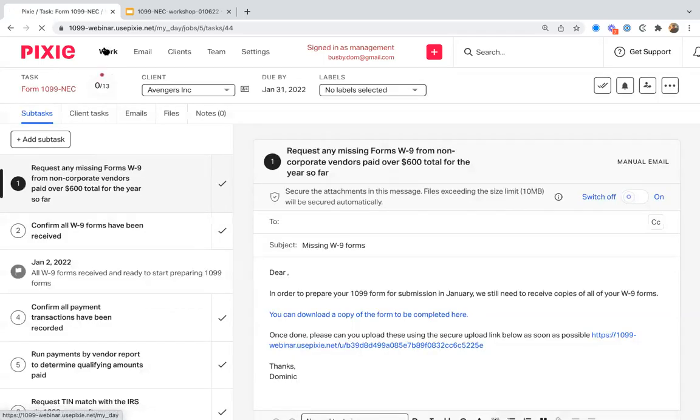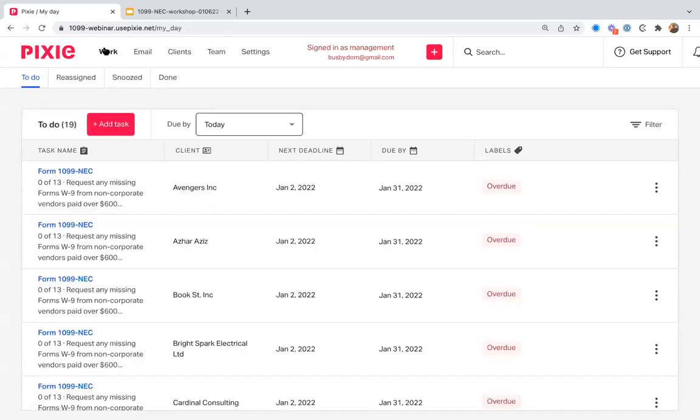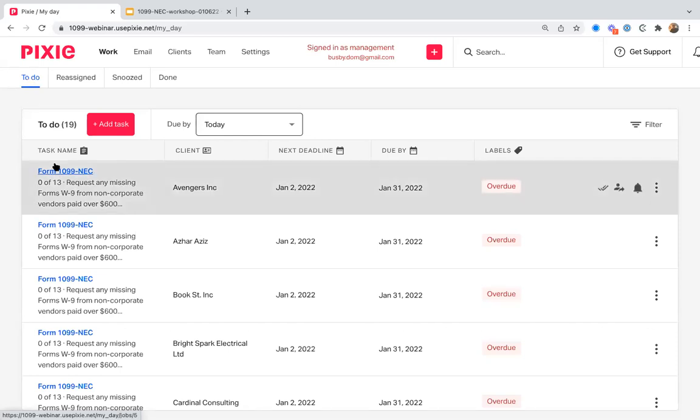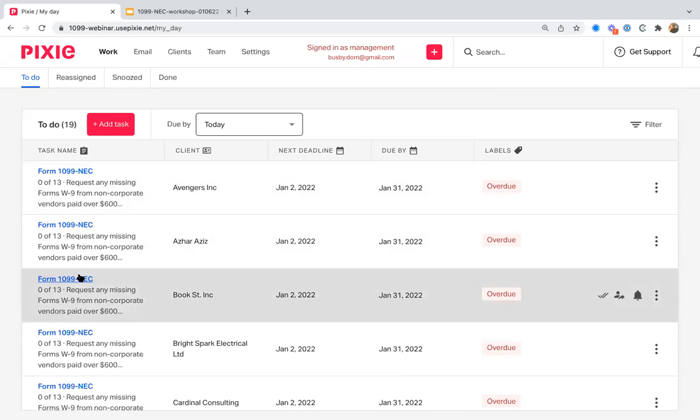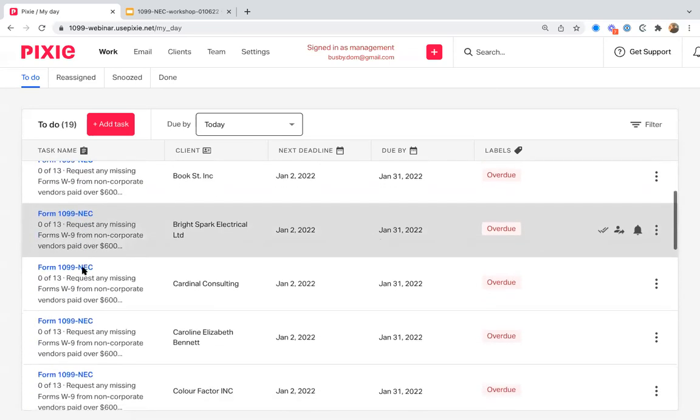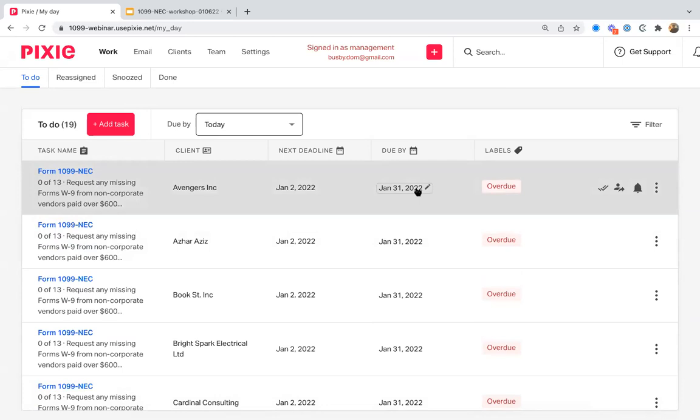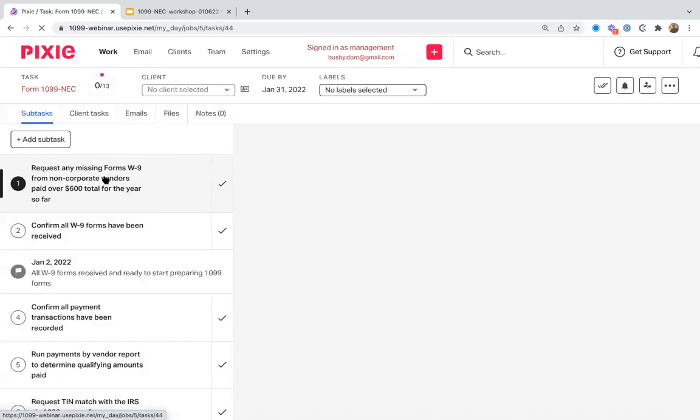So you'll notice I've gone to the work tab. You can do exactly the same thing. If you click work, what you've essentially now got is a to-do list, and this is all of your tasks. So you should see one in here for the client that you made earlier now for your 1099. For me, I have loads of jobs on, so I can monitor the progress of all of my different 1099s across my client base from here. I can see the deadline, but one of the things Pixie's cleverly done is realized that I've passed that 2nd of January internal deadline, and it's flagged that up for me as overdue, just to bring that to my attention.